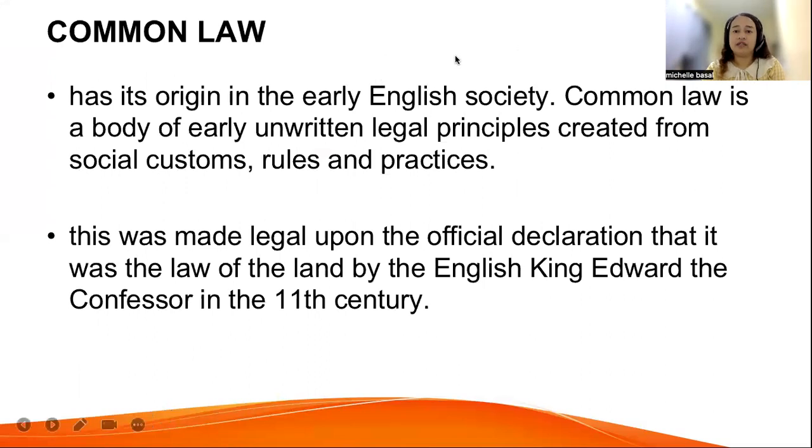Common law has its origins in early English society. Common law is a body of early unwritten legal principles created from social customs, rules, and practices. It was made legal upon the official declaration that it was the law of the land by English King Edward the Confessor in the 11th century. What we have to understand about common law is that it was unwritten. But these were accepted social customs, rules, and practices.